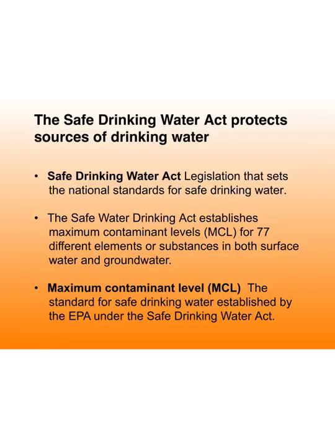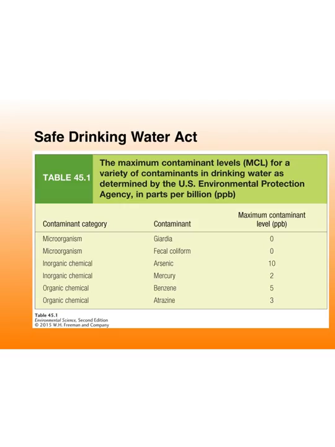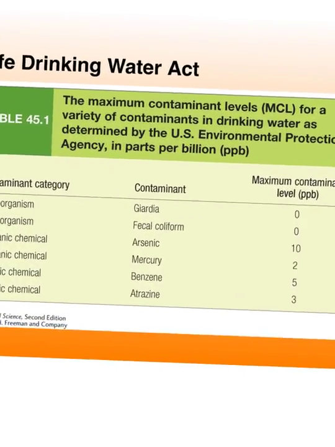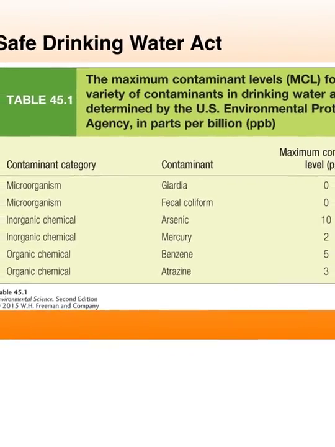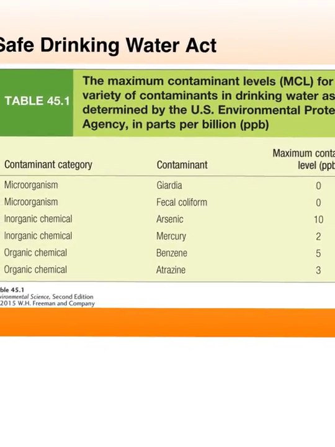And so what is the maximum contaminant level? It's the standard for safe drinking water established by the EPA under the Safe Drinking Water Act. So you need to know that MCL is part of the Safe Drinking Water Act. Okay, a couple more slides. Let's look at the maximum contaminant level that we allow. And I would definitely know the ones that are at 0, right? These are the parts per billion.